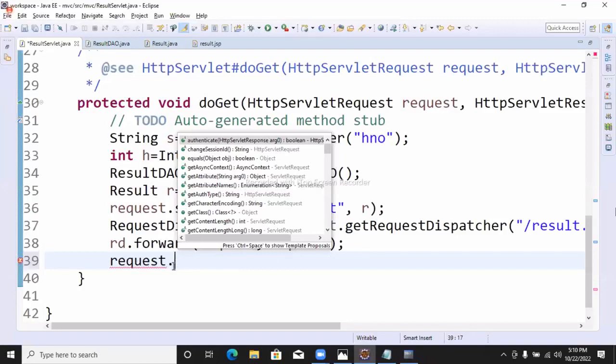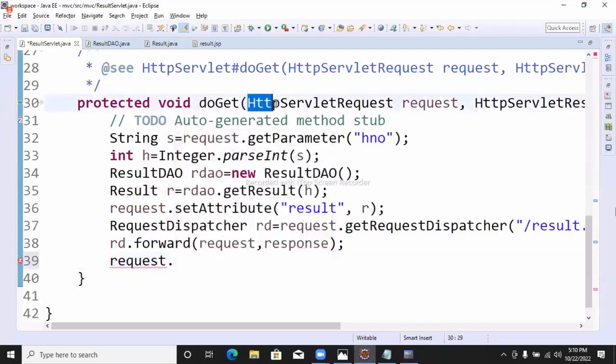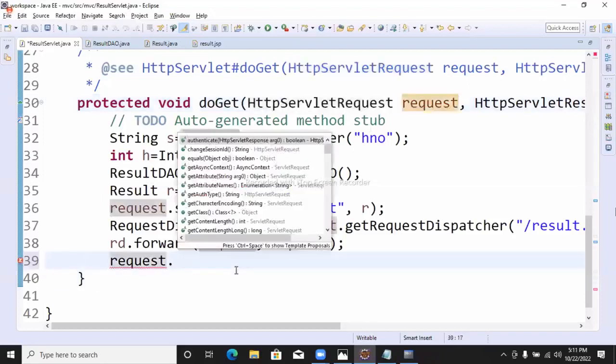When I write request dot, the HttpServletRequest interface is loaded, and with that all methods are retrieved. Just one dot, and that interface is loaded, it is reflected. With that, methods are displayed. That comes only from the reflection API.